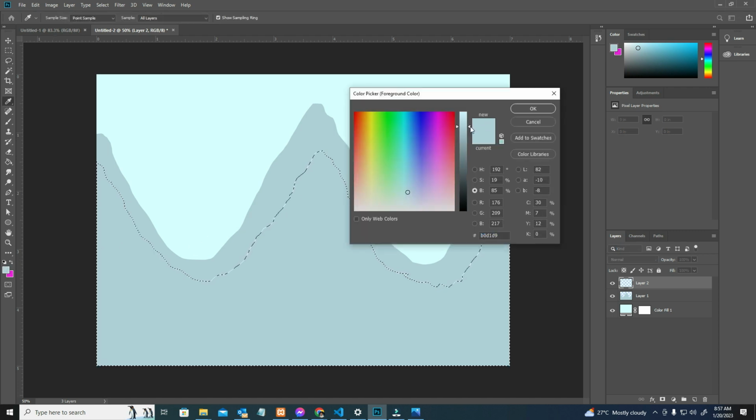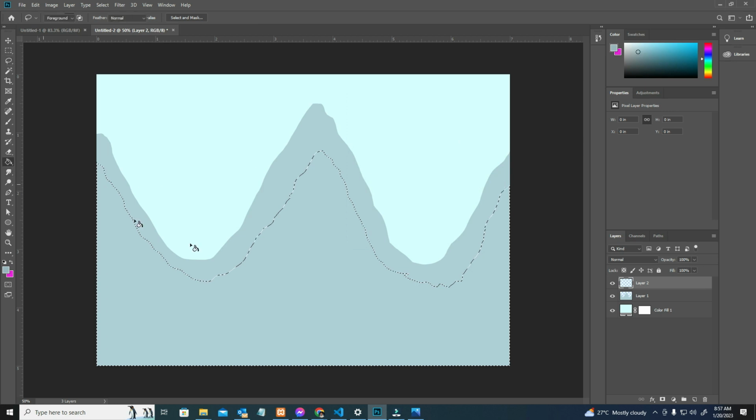So foreground color, adjust, at least lower the brightness. Then using the paint bucket tool, you have to fill this out. You have to do the steps again and again until you create at least 5 layers of mountains. So let's start.